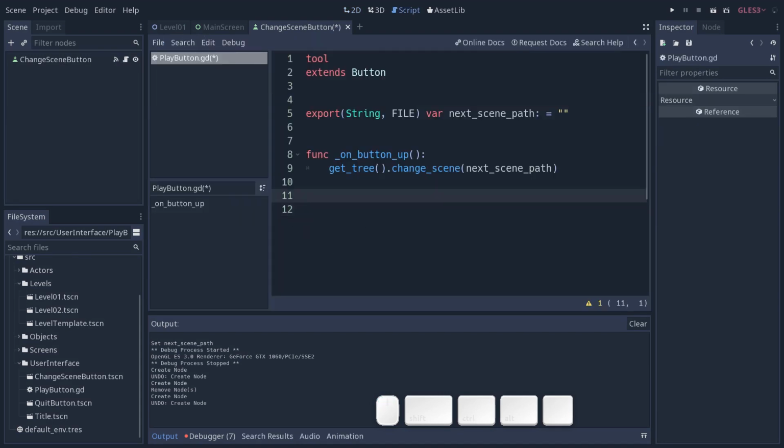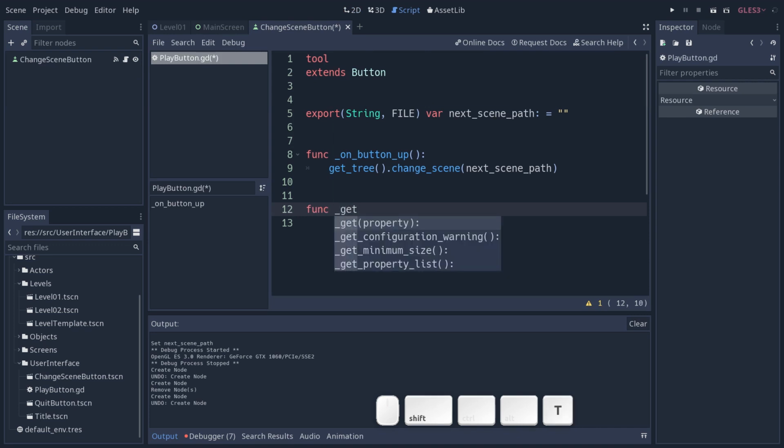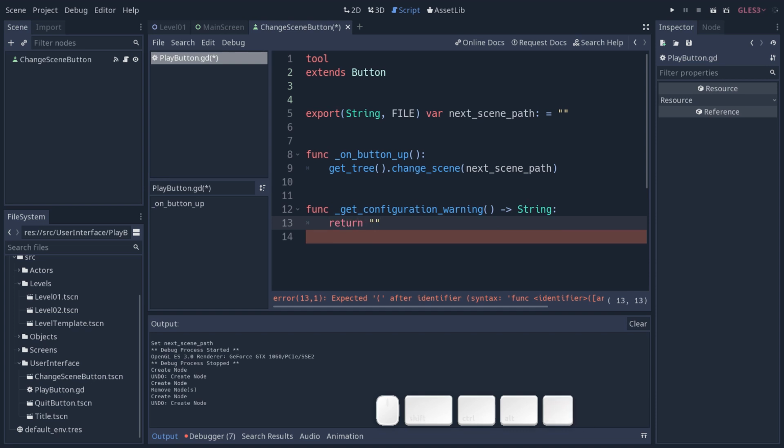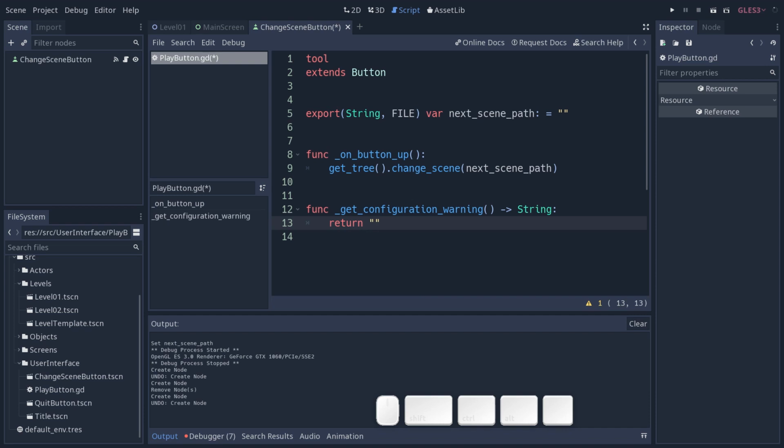To add that, we need a function called getConfigurationWarning. You should get autocompletion for it, and I will add the string return type. It's going to return a warning string if a certain condition is not met. So let's return next scene path must be set for the button to work.